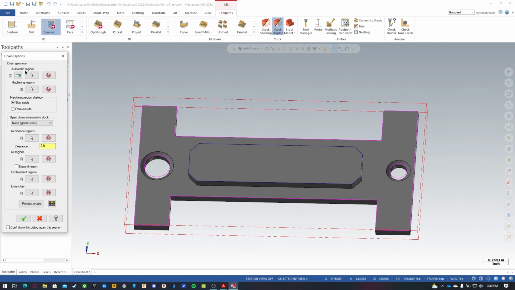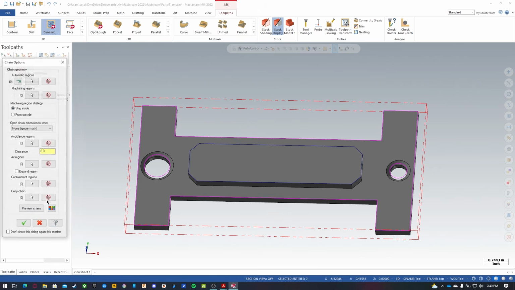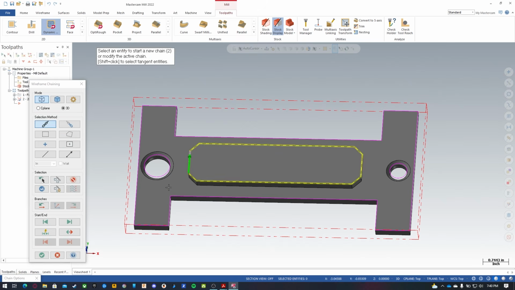This is a new function in Mastercam 2022. So machining regions, I want to pick, well, we don't have a chain for a machining region. So we're going to leave it to use our stock. So we'll click cancel. We're going to go from outside, that's our strategy. Okay, and our avoidance region will be this chain.